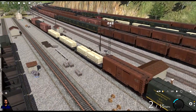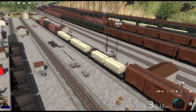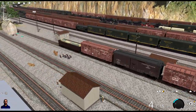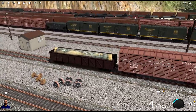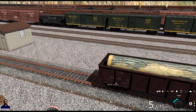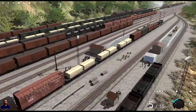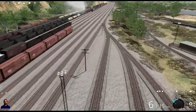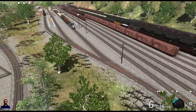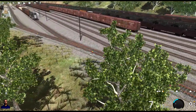Are we pulling the whole cut? Yes, we are. I think the first one is the gondola, if I'm not mistaken, right? There's only one gondola on this cut. Let's make sure again it's the right one. It should be 744.85. 744.85. Alrighty, so we're going to go here and then here, yep. And then we'll start shoving them onto this track here temporarily, all the ones we need.